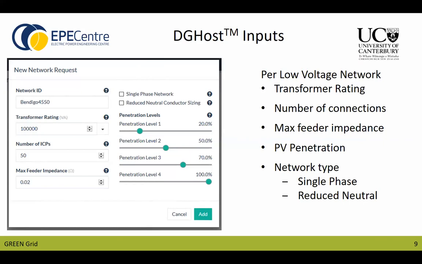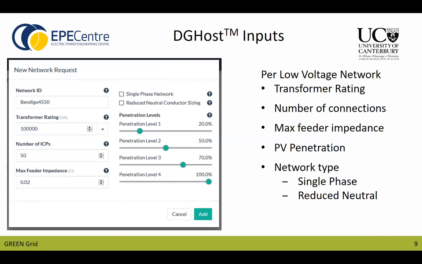The 4th predictive variable is here, PV penetration. So what do I mean by that? Well, that's the number of PV installations you've got on your network. And what we don't want to do is just feed in the current PV penetration. This is really a forecast for how many PV we are likely to get in this network in some defined future. Because we want to be able to look at the hosting capacity in the future when different people will apply to connect DG, to make sure there's enough hosting capacity to go around.